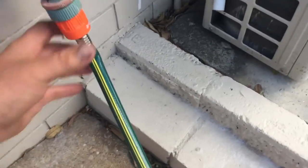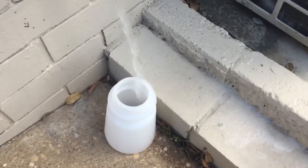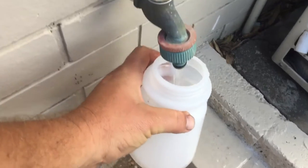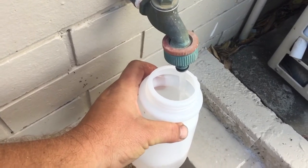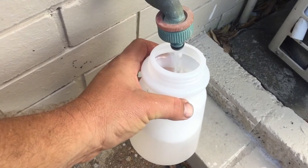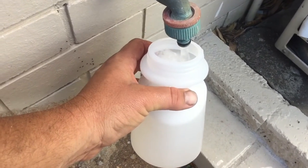First thing I'd recommend when you're filling this up: do not use the water on high pressure at all. Just let it trickle in, just like washing the dishes. You do want a lot of foam, but with the spray gun, you want the foam to come out of the gun itself. The less foam that appears now means the product hasn't activated — that way when the gun goes on and starts pumping through water, it'll activate and foam a lot more.